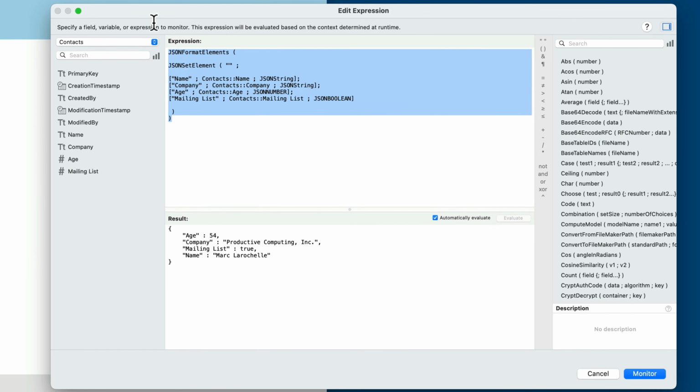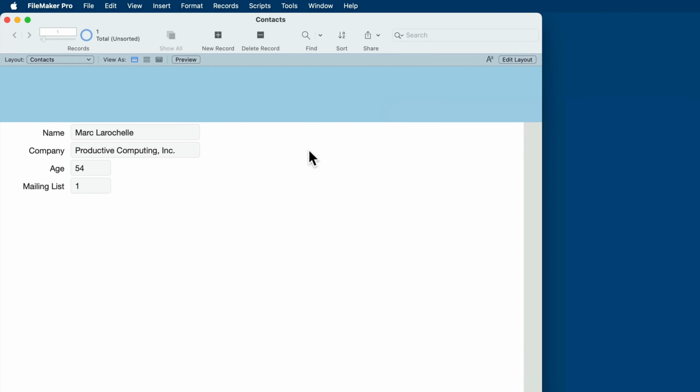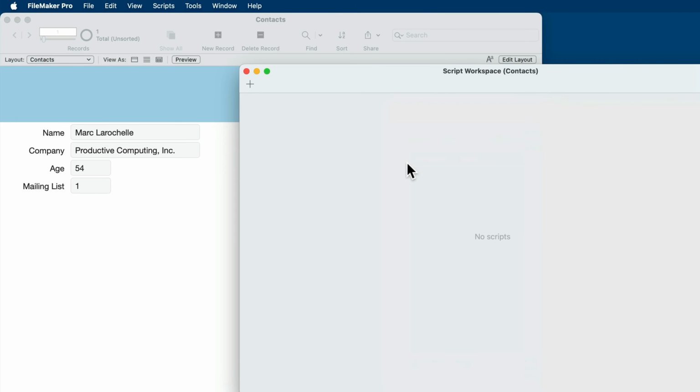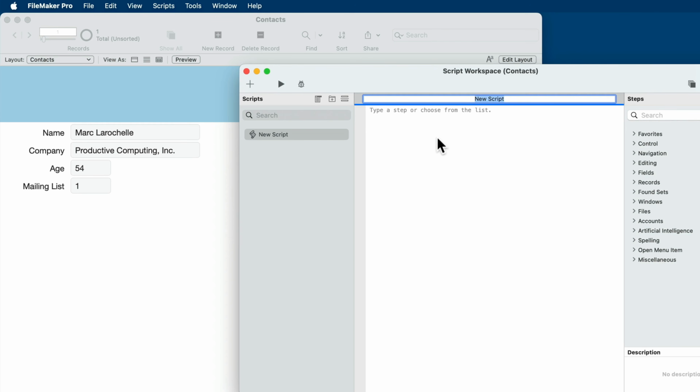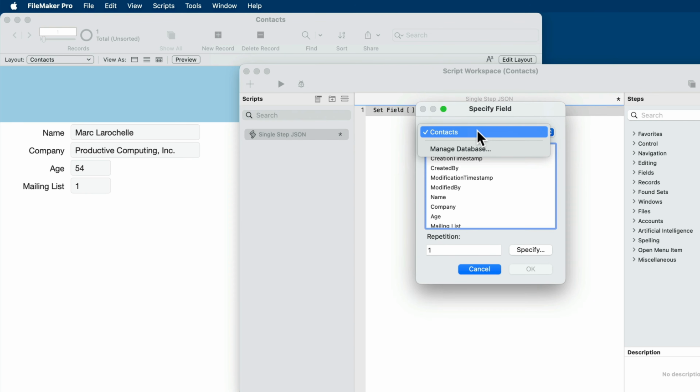Okay, so now that I have this information, I'm going to copy this whole expression, and we'll put it in a script so that I can put a button here and make this come to life. So I'll go into Script Workspace, create a new script, and I'll call it Single Step JSON. And the field doesn't exist yet, but I want to put all this JSON in a brand new field here in my system.